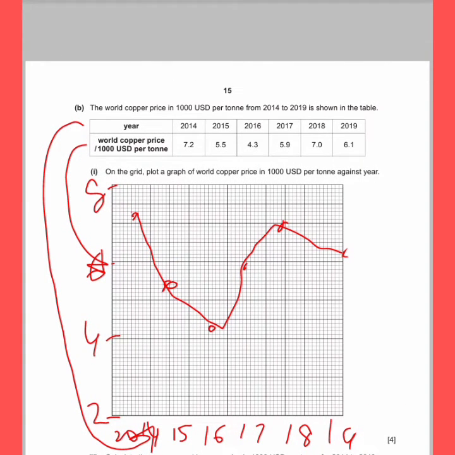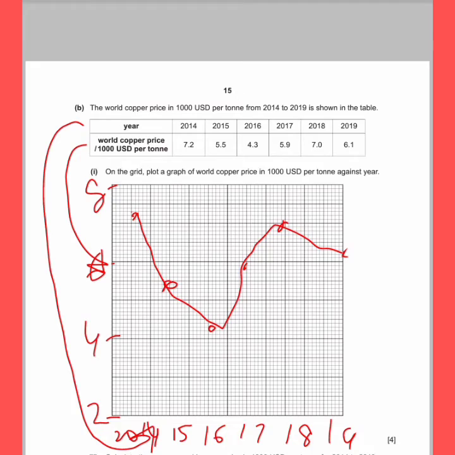Then you're asked to make a graph, which I've already plotted for you. So the idea is that your graph should cover more than 75%, okay? So you need to devise your scale according to that, and it's not important that you start your graph from 0, okay? You just need to start your graph from a number according to which you think that your graph is going to cover 75%.